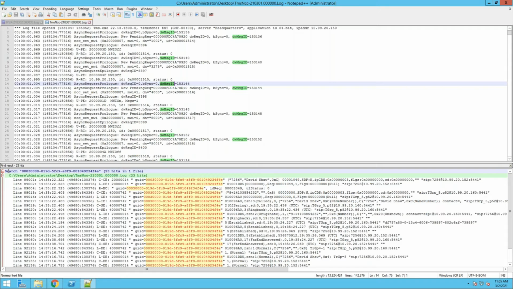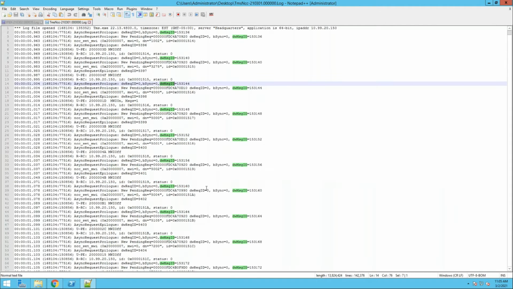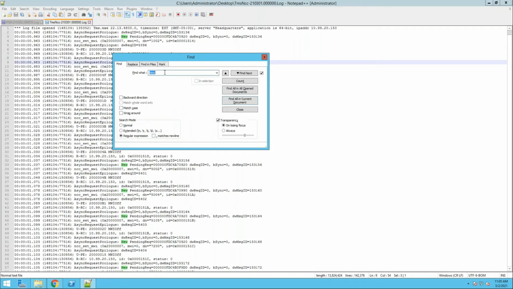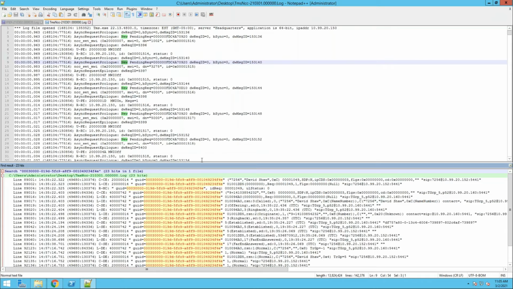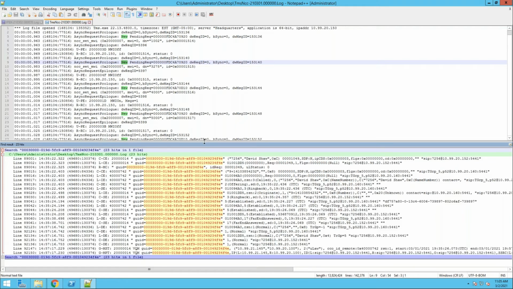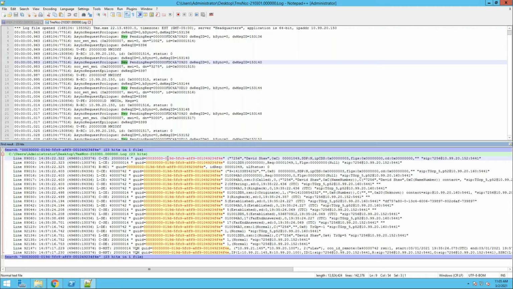I've already opened this one here. What we do is we just do a Control F, or find, and we paste that same ID right into this text file, and we do a find all in the current document so that we can see that entire call from start to finish. As I do that search, you'll see here at the bottom where we literally have that call from start to finish. This is a call I made yesterday. It was an outbound call.